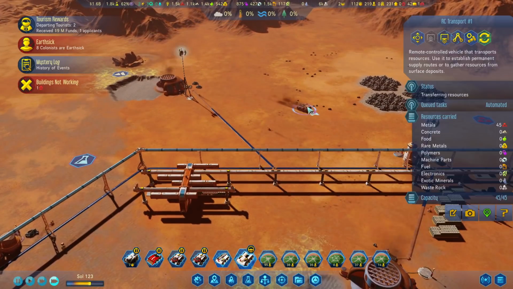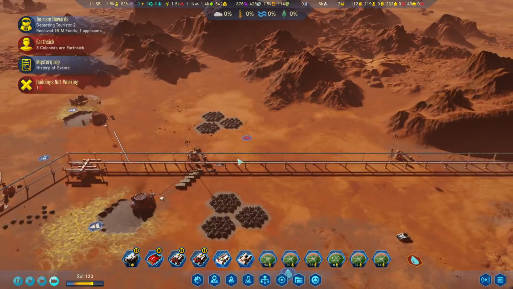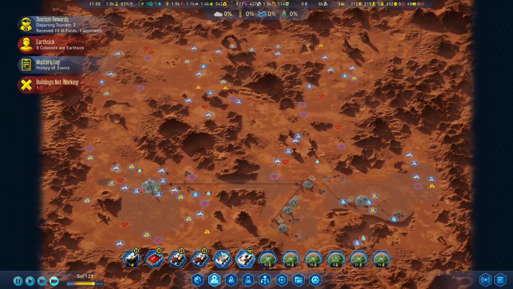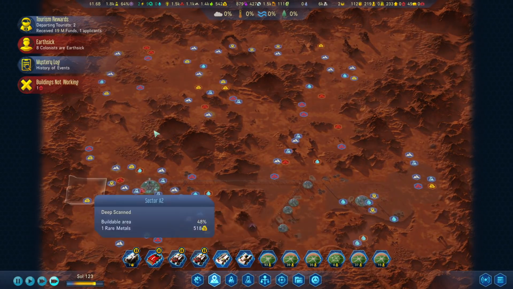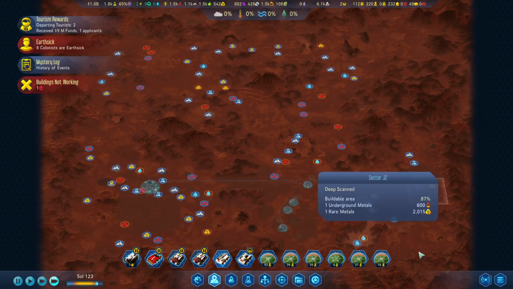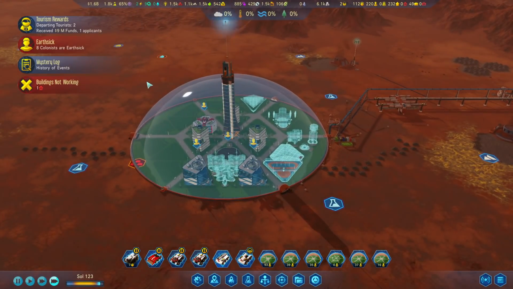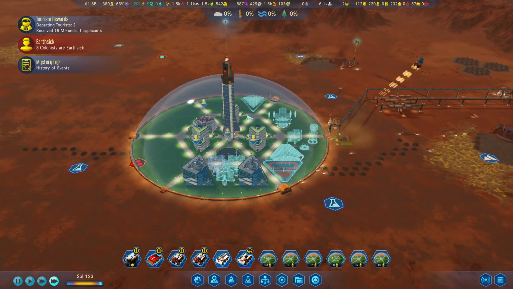I love the little automated rovers. When you get that tech with the transports, I just love seeing them run around. There's tons of metal still scattered around the surface all over the place that it's still picking up. I did finish doing all the scanning, including all the deep scanning of the space, but we're not going to need too much. Once we get this research dome going and cranking out a ton of tech, we're going to be in pretty good shape.